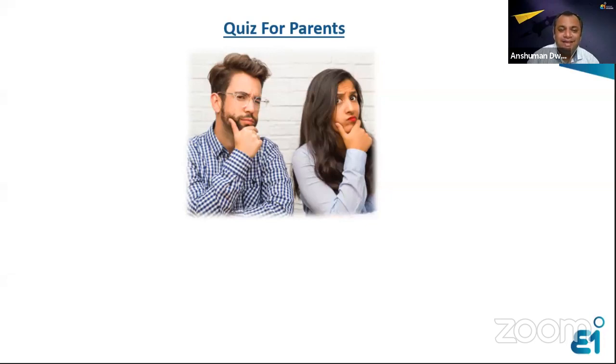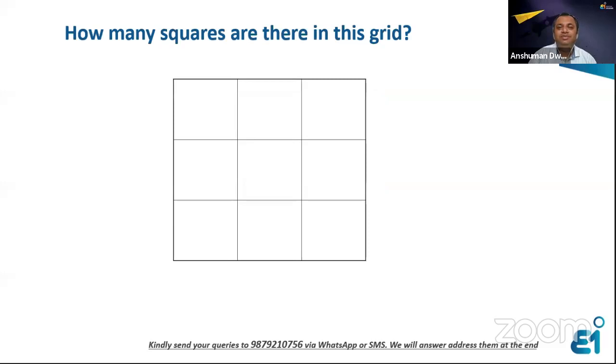Okay. Now, I want parents to solve this question. Thank you so much, Abhijisha. You called your mom to solve this question. So parents, the time starts now. You've got 30 seconds to solve this question. How many squares are in this grid? And you can put your answers in the chat. Time starts now, 30 seconds.